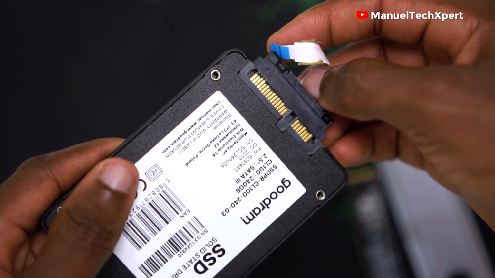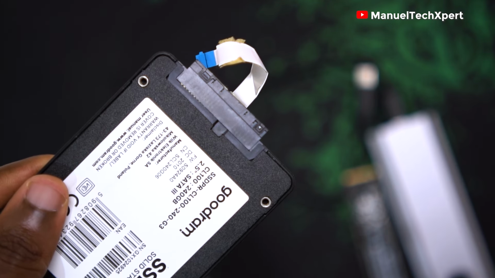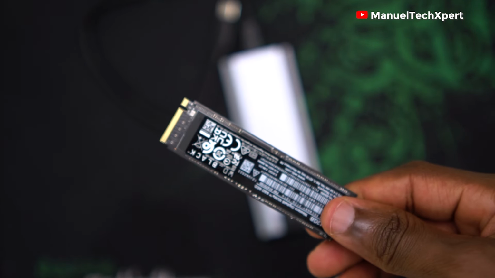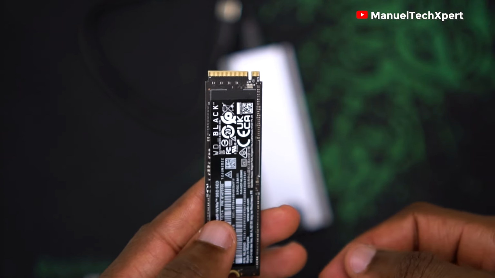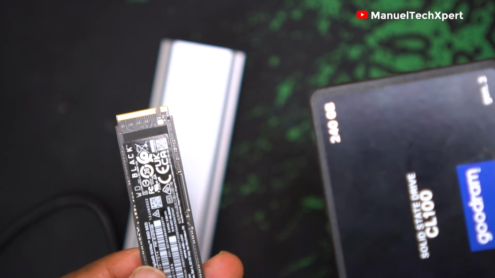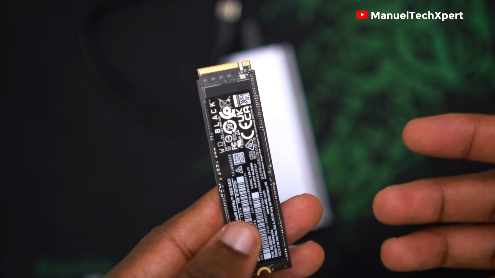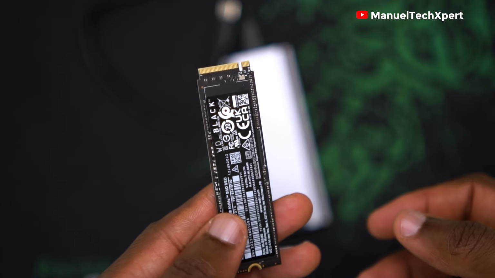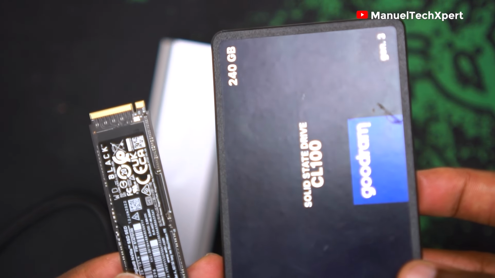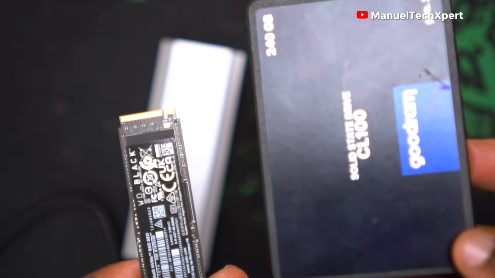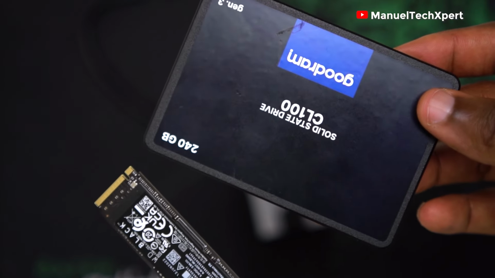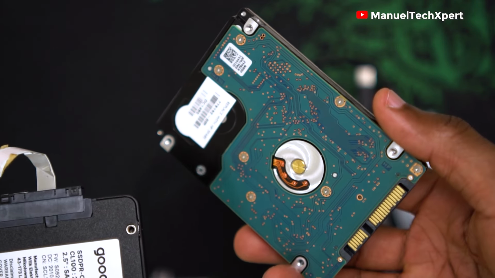So the SSDs, we have them in two ways based on the interface they use to communicate with the motherboard. So we have the SATA SSDs and we have the NVMe SSDs. So which of them are you having? Let me know that in the comment section. Aside from the two mentioned, that is the SATA SSD and NVMe SSD, we have the mSATA and we also have the M.2 SATA SSD. So in this video, we'll be looking at only two, which is the SATA SSD and the NVMe SSD. As I already mentioned, the SATA SSD, the highest speed you can get is 600 megabytes per second. Comparing that to the HDD, it seems better.